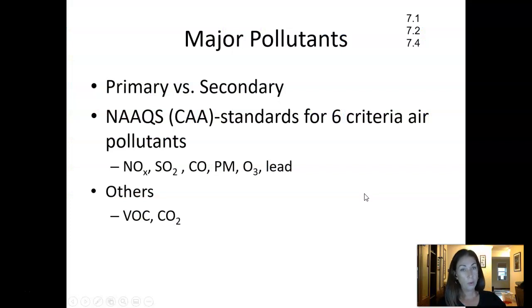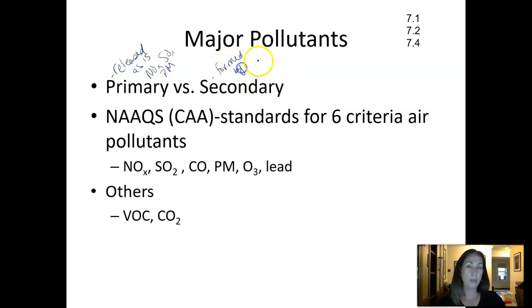So our major components for air pollution, we can classify as either primary or secondary pollutants. Now a primary pollutant is released as is from a source. And so by this, I mean that nitrogen oxides, sulfur oxides, particulate matter, these are all released in that form from their pollutant source, in this case mostly fossil fuels. Now a secondary pollutant is formed by reactions.